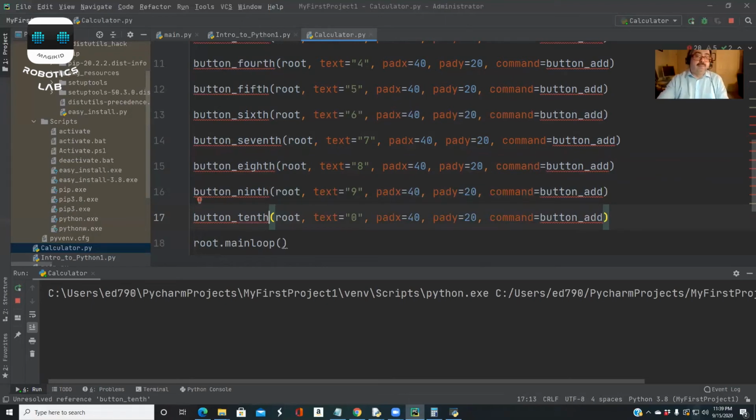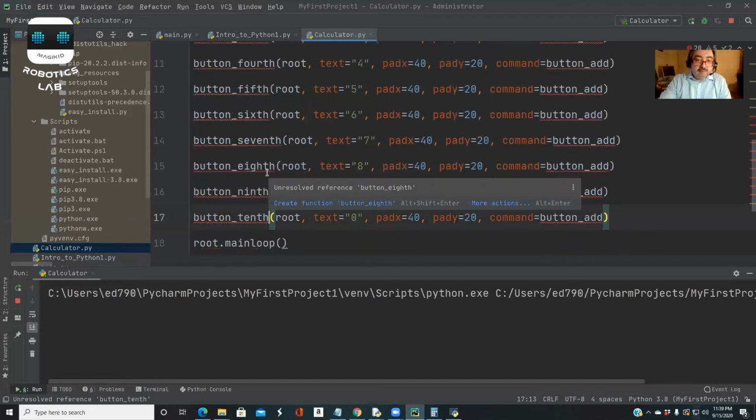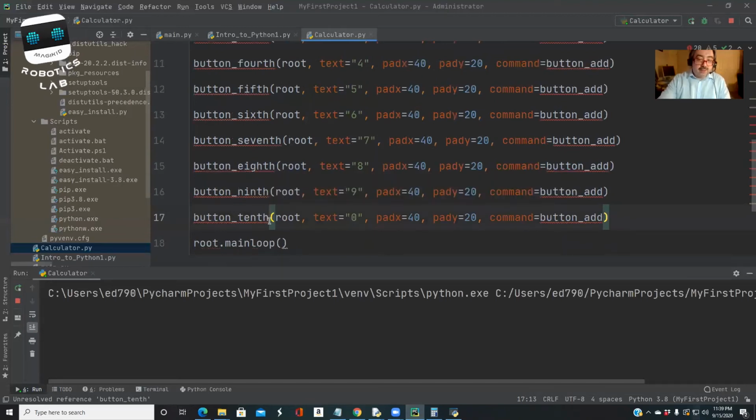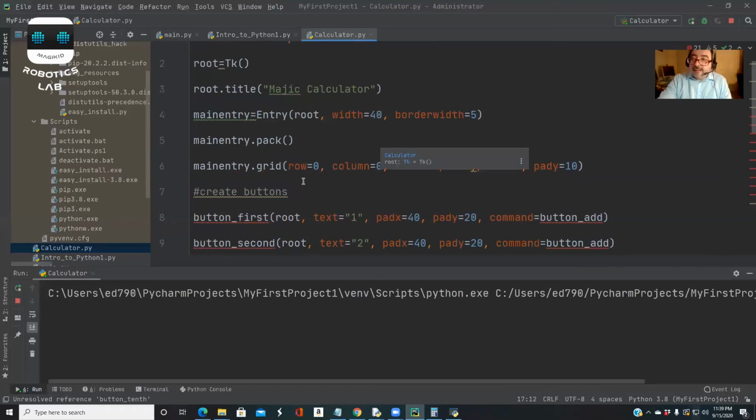Okay. So we got 10 buttons. Actually, not the tenth. Let's call it 0. The 0 button, actually. Okay. So we created the buttons.